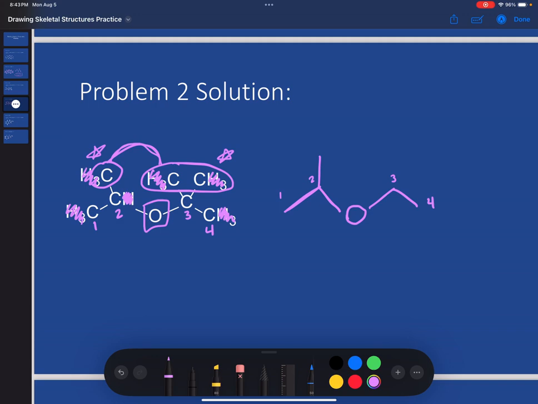Now we have our 2 methyl groups or CH3 groups coming off of carbon 3. So I need to show that carbon 3 has 2 additional methyl groups, or 2 additional carbons. The way I'm going to do that is the exact same way I did carbon 2, where I draw 1 line coming off, and then a second line, because these carbons are not connected to each other. I should not draw it like this, because that is not correct. I don't have a CH2 and then a CH3. I have 2 CH3 groups that are separated. So that is why this would be considered incorrect.